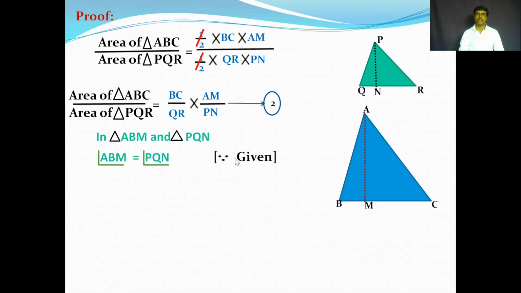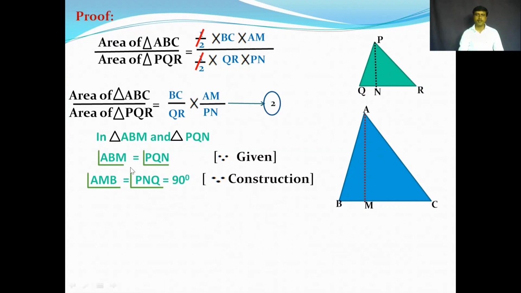So this is one of the angles, and to use AA criteria I need one more angle, and which is that? Here is angle M and angle N. At this vertex it is a right angle because of the altitude. How do we know that it is 90 degrees? Because we have done that in construction. So let me write the reason as construction. So that means one angle, another angle, AA criteria, I can say that triangle ABM and triangle PQN are similar. Reason is previous theorem, AA criteria.